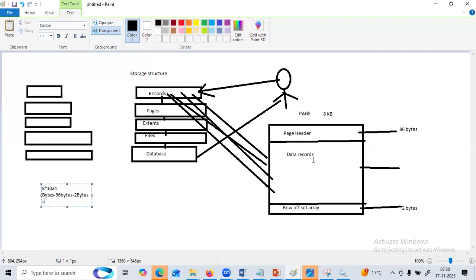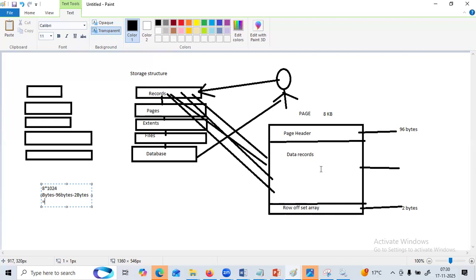The page header consists of the page ID. Every person has an identification, right? Every piece of data will have an identification too. When you have a huge amount of data, the data is stored in the form of pages, right?